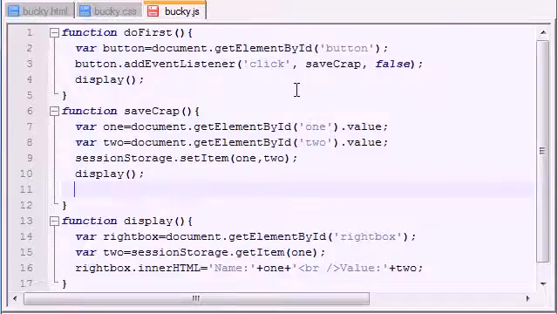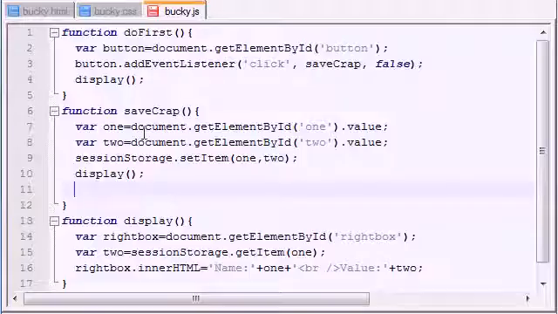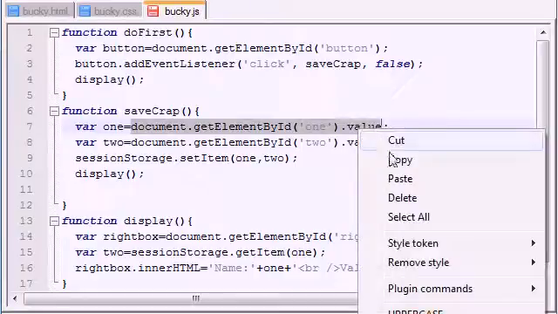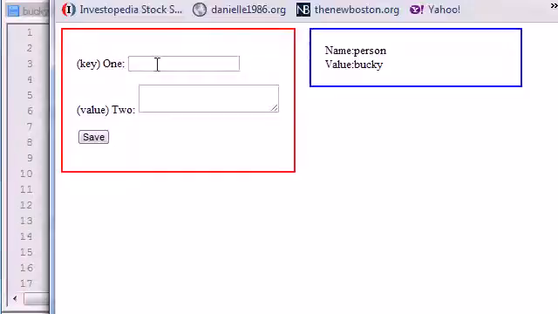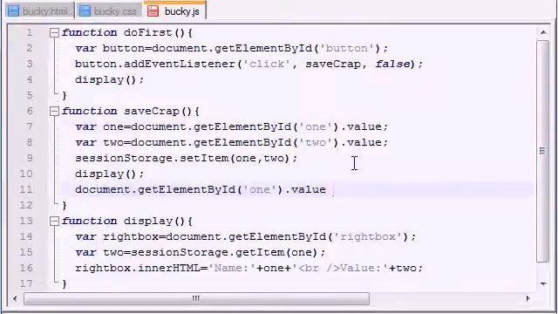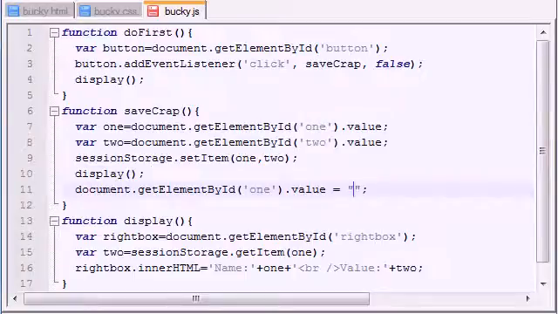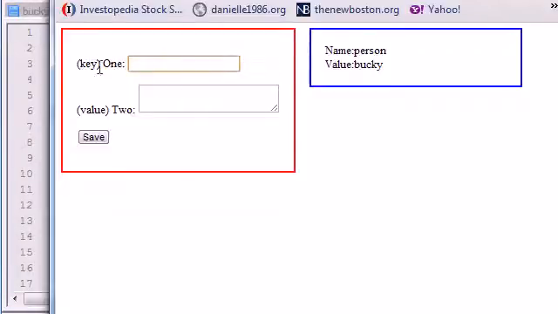So what we need to do is access the content inside it through this thing right here, because document get element by ID value is a property that references the stuff inside the text boxes. If we take that property and set it equal to nothing like this, then whenever we hit the save button, it's going to save our data, and then at the end it's going to reset the information inside to nothing.